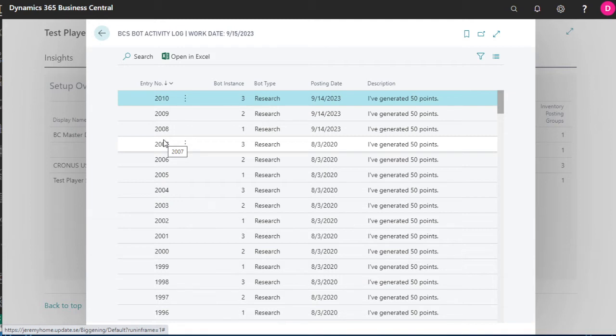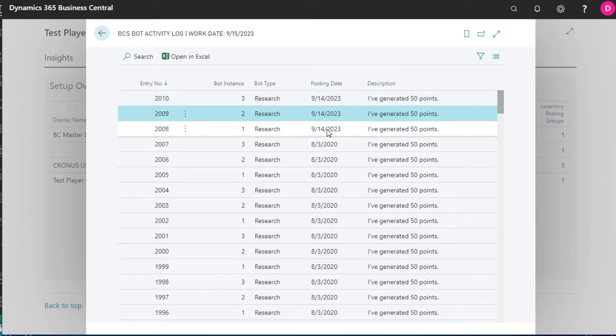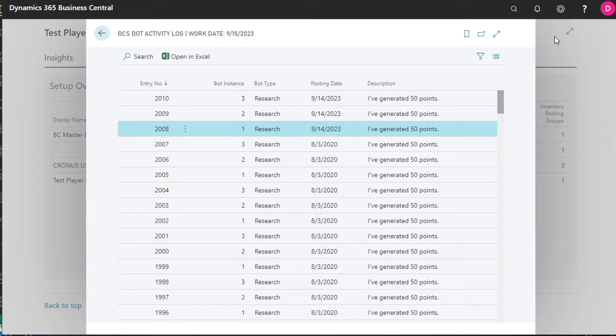In the intervening time I was babbling about events and player UI, the job queue had run in the background, and we can see that the posting date on these research points that it would generate 50 has updated. And it is now posting based on the game date.